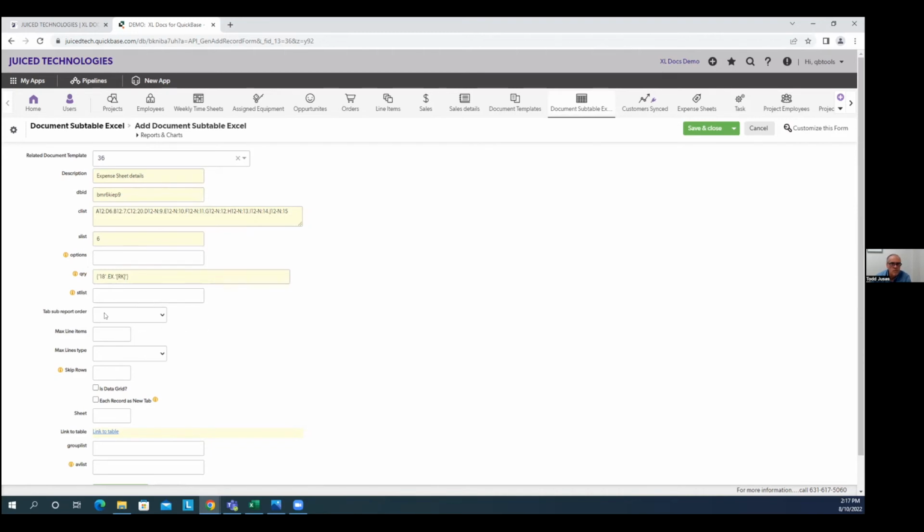Tab sub report order. This is another option we have in here. So often, not often, but it happens from time to time, customers want to embed a series of reports of data, one under each other. And that's what you can do with this sub report order.